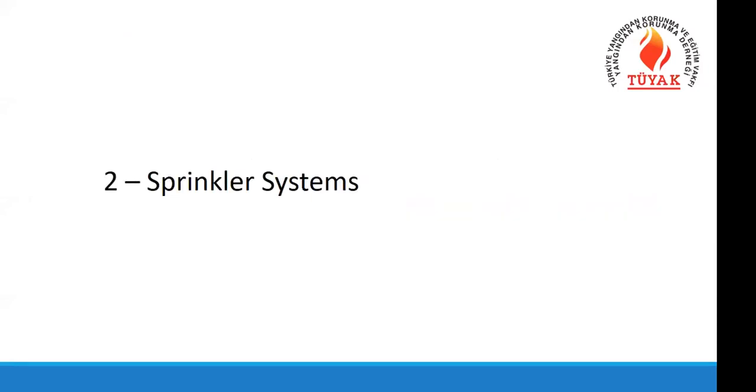So we will talk first about widely used sprinkler systems in most of the buildings we have, in our schools, in the shopping centers that we cannot visit these days, or in libraries, in different types of buildings. We have always seen the sprinkler systems. These are also fire detection and fire extinguishing devices, complete. So it's an automatic device that senses the heat coming from the fire, and it operates and extinguishes or controls the fire. So how does a sprinkler system work?